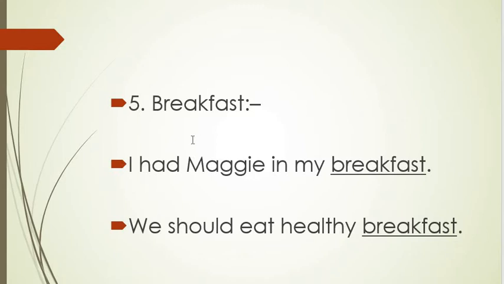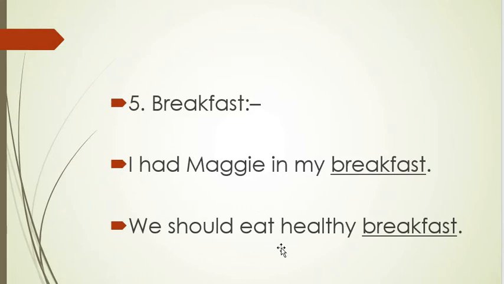Choices are yours now. The second sentence I have made is, we should eat healthy breakfast, or we should have healthy breakfast. Both will work. So here, why healthy? Because it is said that this is a proper diet. You need to eat a healthy breakfast, then a bit lighter healthy lunch, and then at dinner you should eat light food. So this is how the hierarchy is.